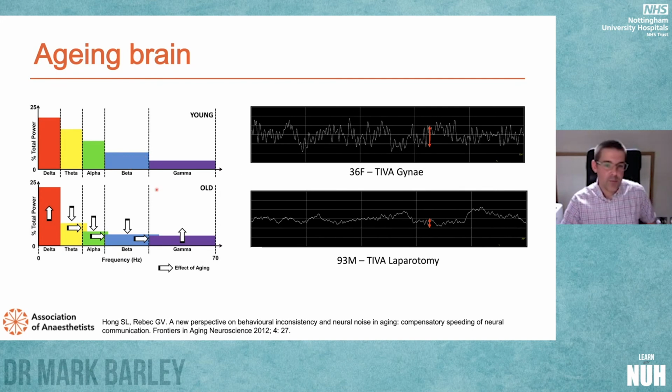The aging brain produces a lower power in these alpha oscillations, the ones that actually reflect what's happening in the thalamus. Paradoxically, older patients produce more of some of these beta frequencies and some of these gamma frequencies, which confuses our monitors a little bit, as I'll show you in just a moment's time. But the take home from this is the aging brain produces smaller alpha oscillations than the youthful brain.